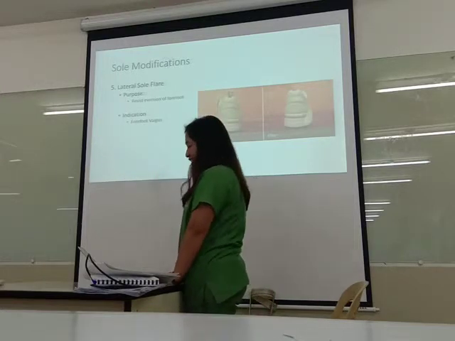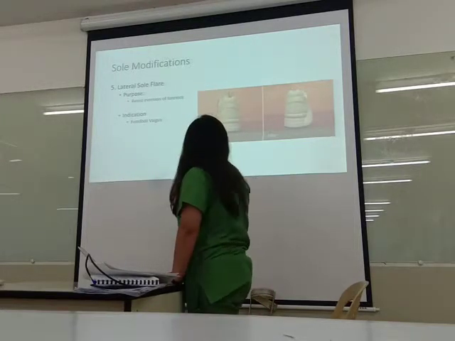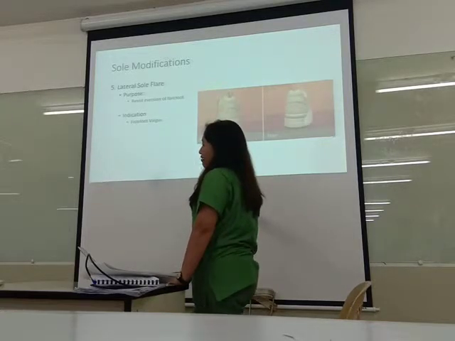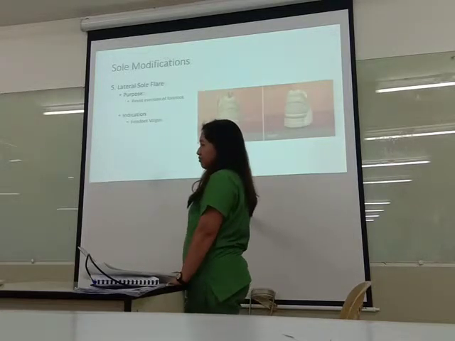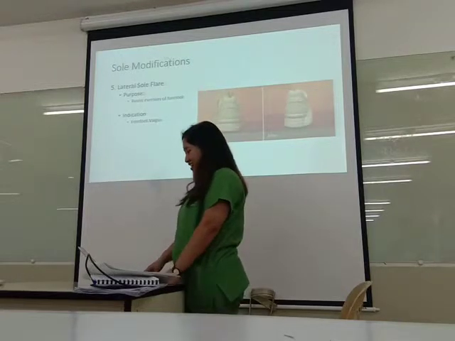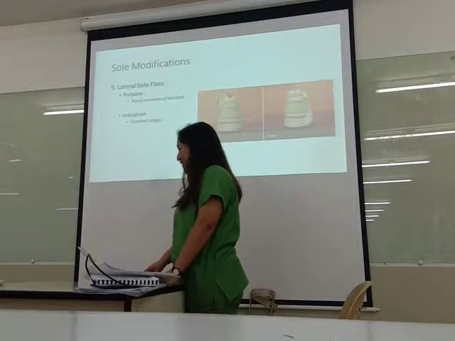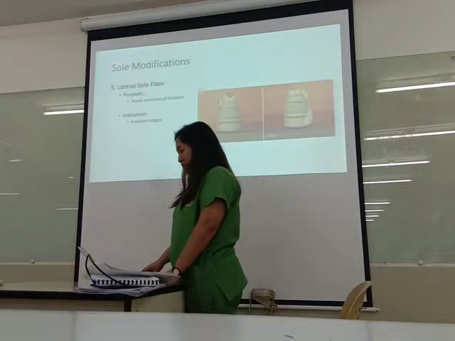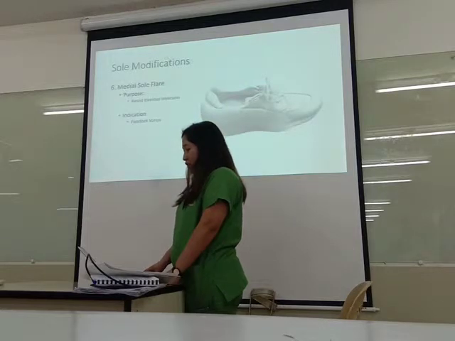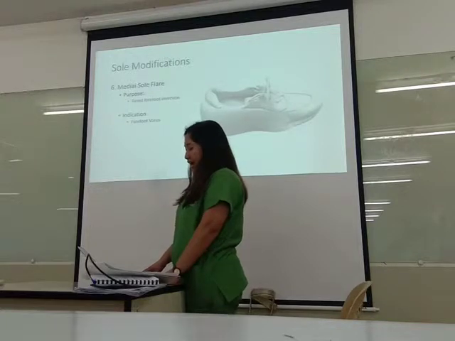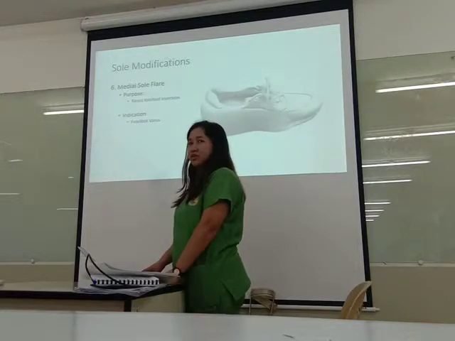So, niri-resist niya yung eversion of the forefoot. Actually, yung kanina, yung itsura din ng kanina, kasi kanina heel. Ito sole. Iba lang yung pesto, pero ganoon din yung itsura niya. Mga rubber shoes lang ito. Parang forefoot valgus nilagyan, with medial sole flare, so niri-resist niya yung forefoot inversion and indicated for forefoot varus.